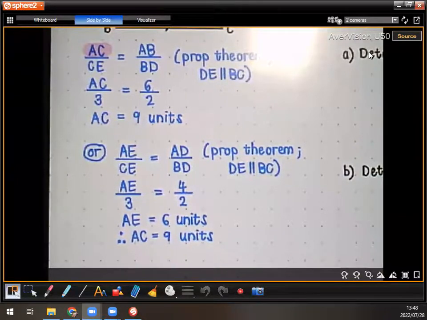Okay, any questions? As it is going to take a while for you to get used to this, we haven't really worked with ratios since grade 9, actually. It comes up every now and then in a question some way, but just give yourself some time to get used to working with these ratios.